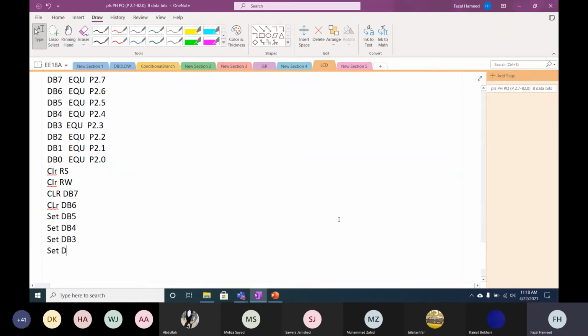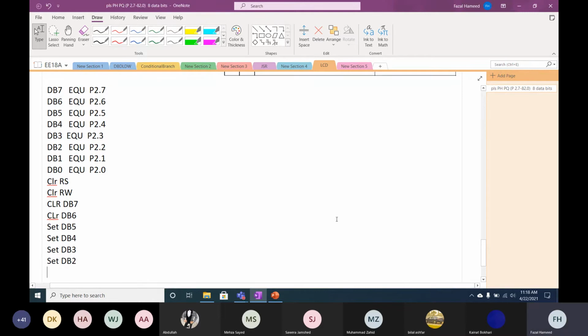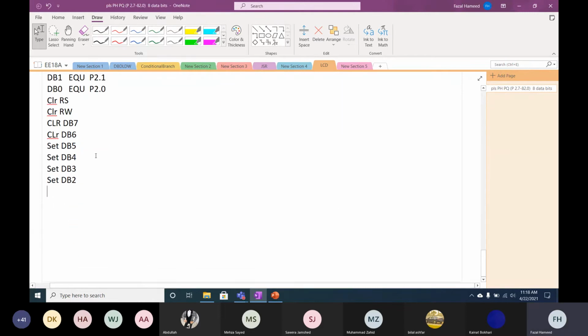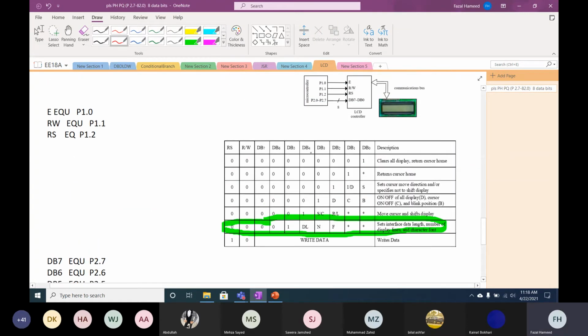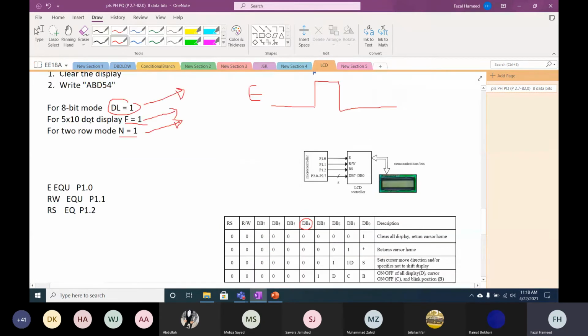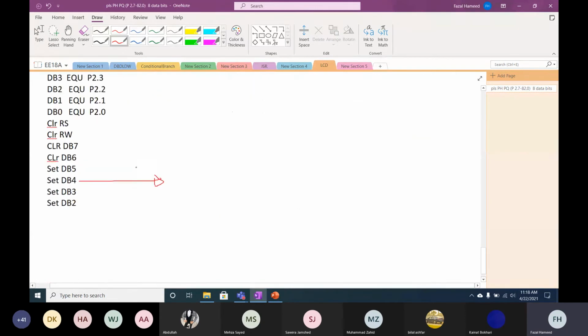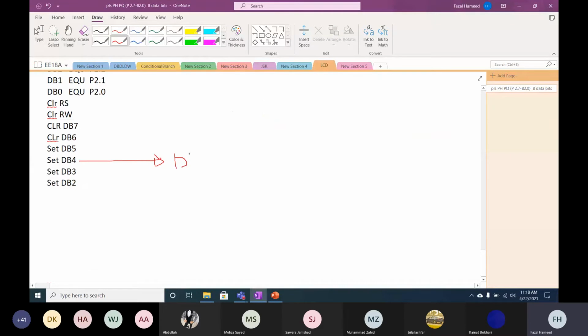Why should DB4 be set? Because if you look at DB4, DB4 is connected to DL, and the value of DL should now be 1. So DL should be 1 here.